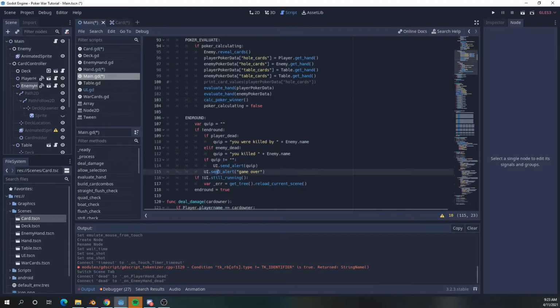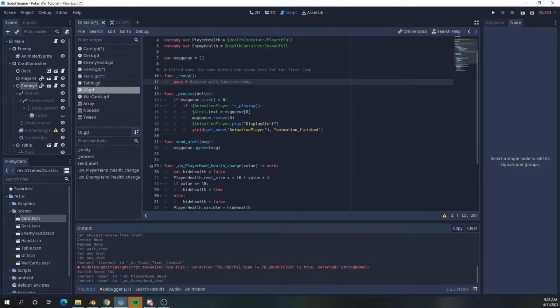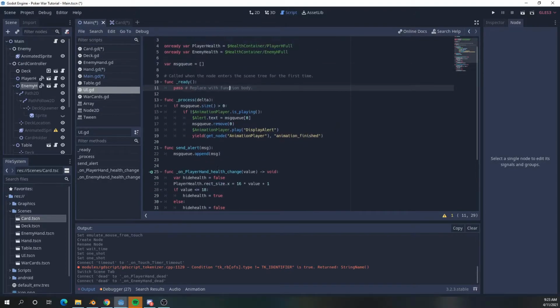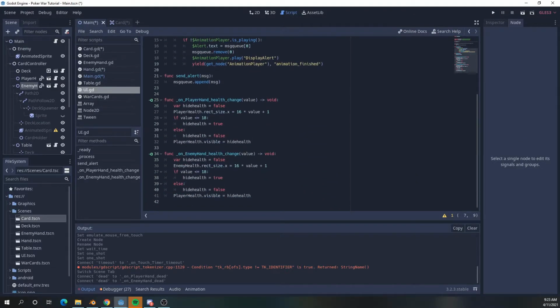The important thing here is that while we did improve our UI, we didn't completely fix it. So we're going to go back into the UI for the still running function, which I don't believe works properly on here.